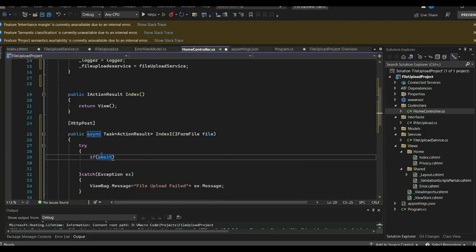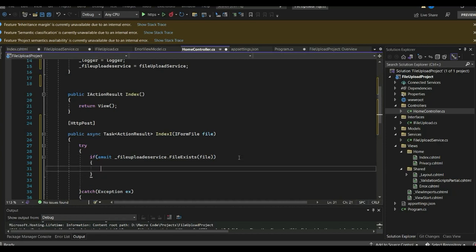Then under this now we'll say if, so we just post our file, so say await, because our file upload returns a boolean. If everything goes well and our file is uploaded, then our ViewBag should have a message that our file has been uploaded successfully.